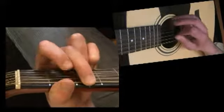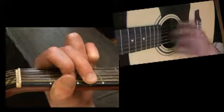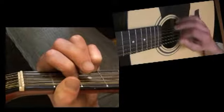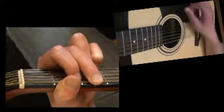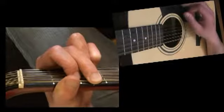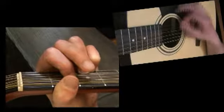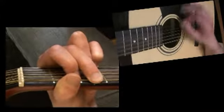So let me just run through it. Up, down, down. So it's up, down, down. So you go down, down, down, down. Up, up, down, down, down, down, up, down, down, up, down. So it's up, down, down, up, down. I'll run through that again. So you've got down, up, down, down, down, down, up, down, down, up, down.